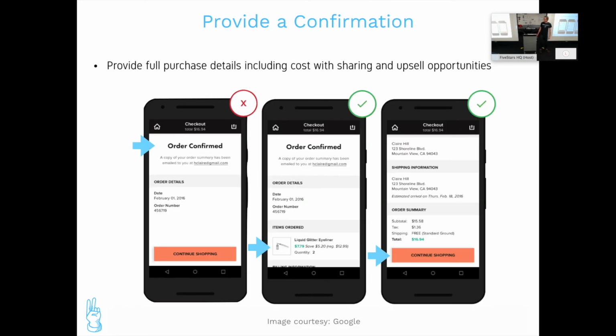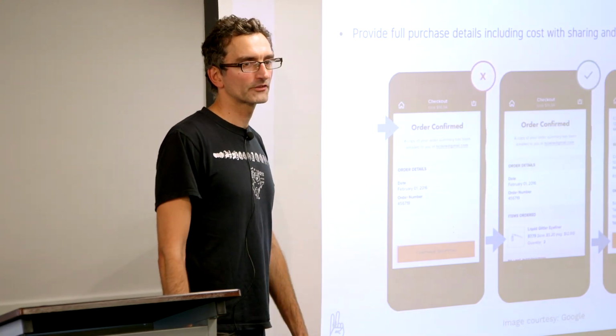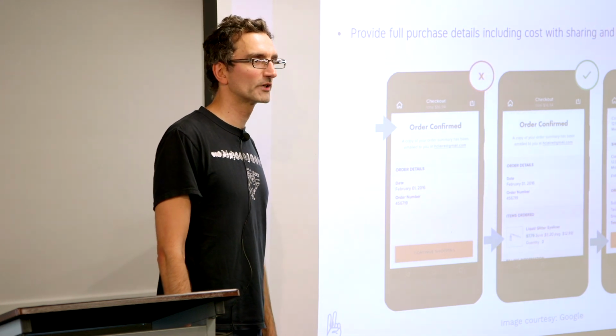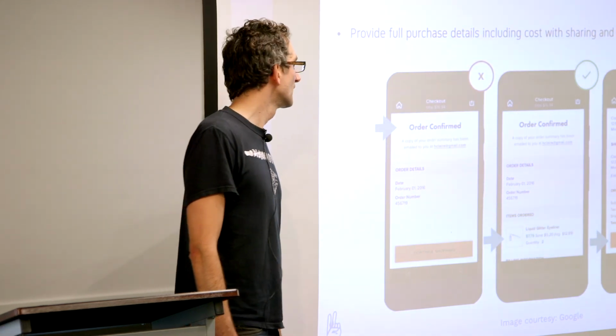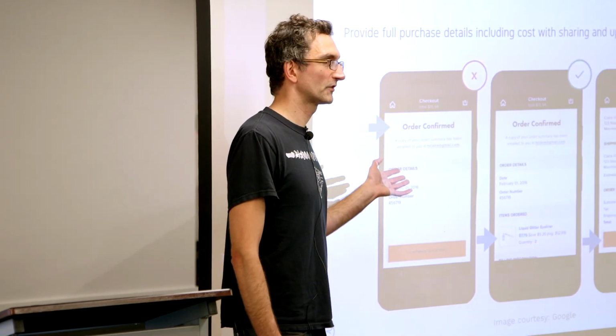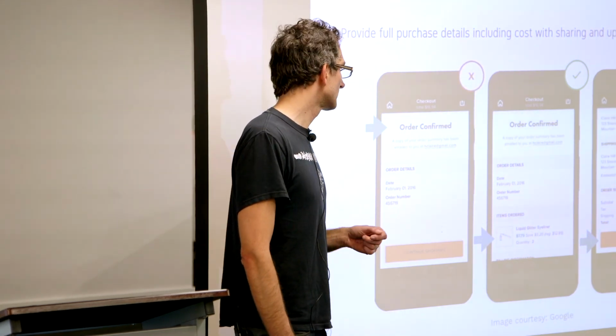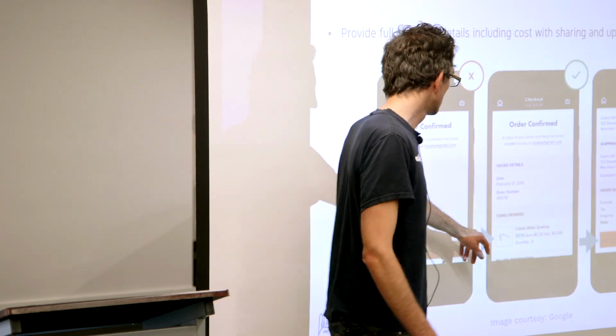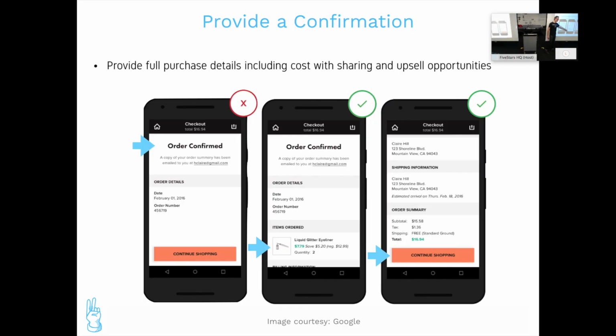Finally, once a person goes through the purchase flow, provide a confirmation. This is actually, honestly, a huge tension point. People want to make sure they receive feedback that what they purchased is what they purchased, and don't be scared about having more details. Just repeat everything. You're just building confidence here.